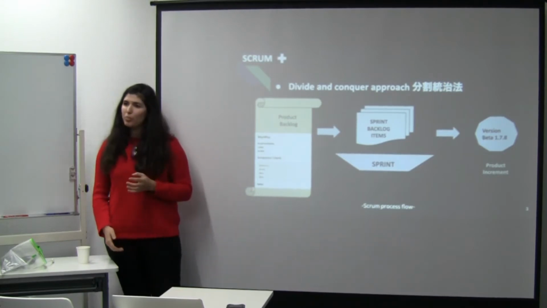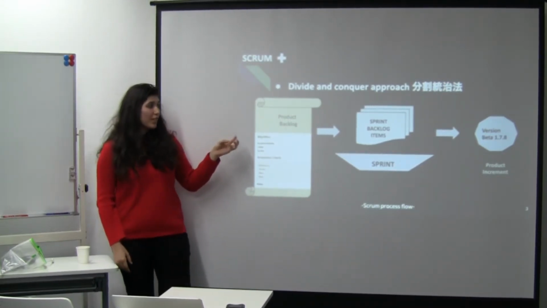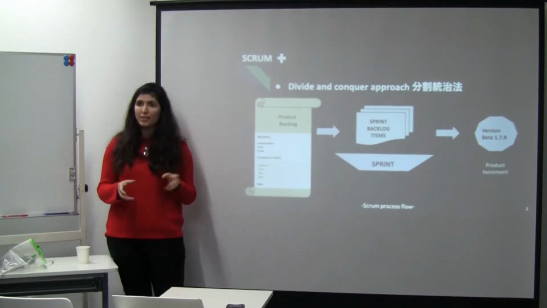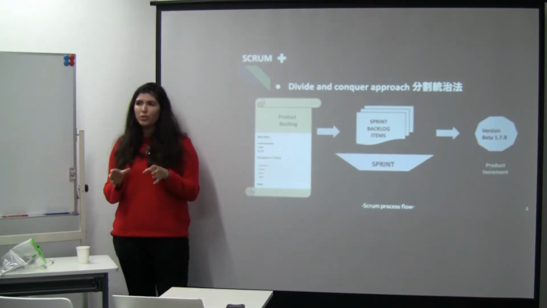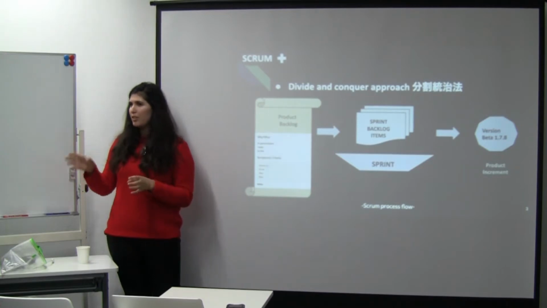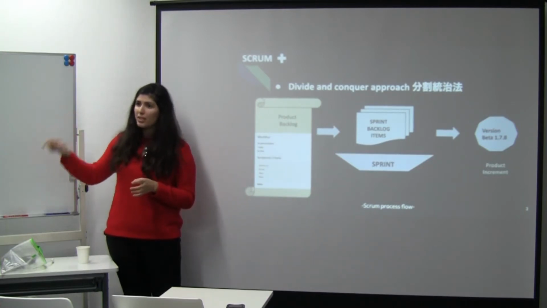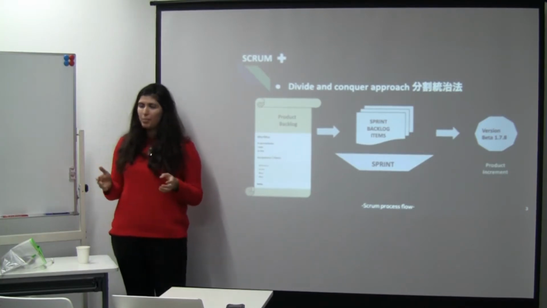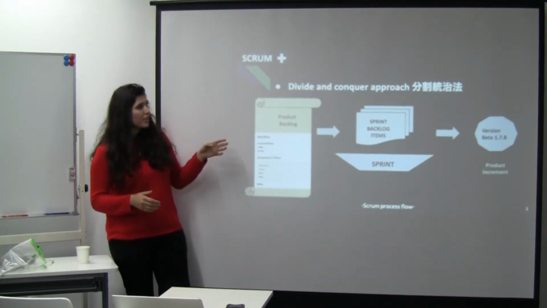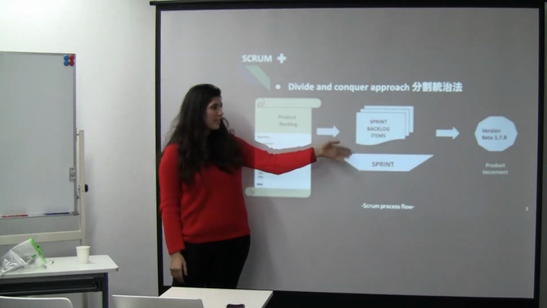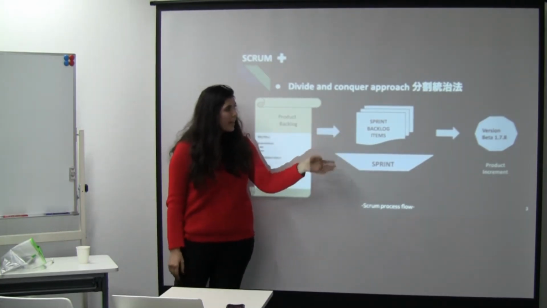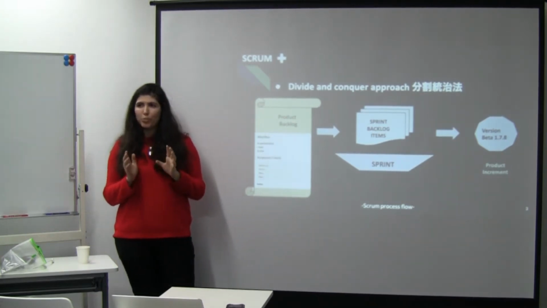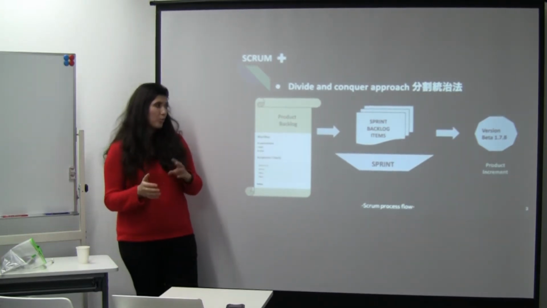Then the developers take these features and decide which features to work on. So it's a pull system, not a push. The product owner cannot impose on developers and say, okay, you have a deadline, this month I want these features. He cannot do that. The team decides what they can do depending on their capacity. They take these features and divide them even smaller into tasks, sprint backlog items. At the end of the sprint, we should get a potentially shippable product or prototype.